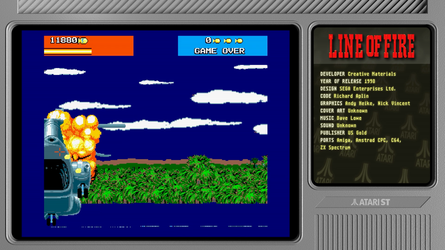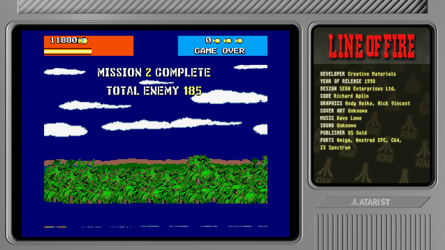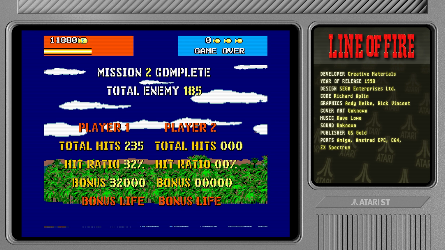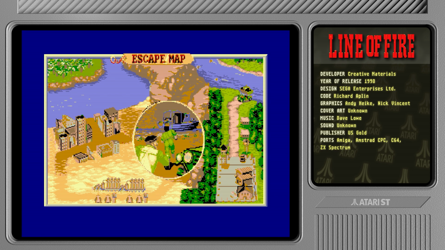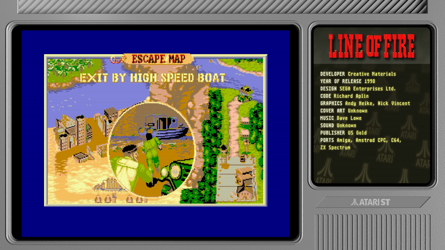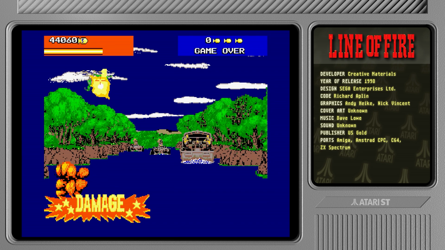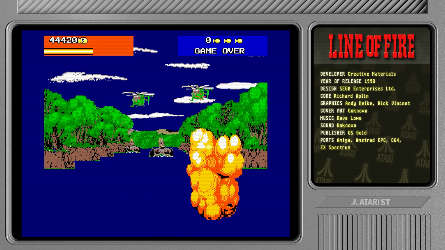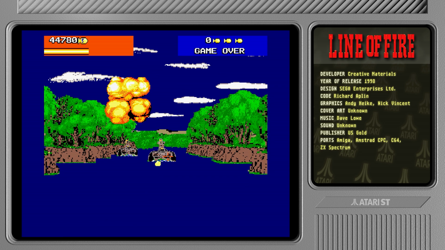Oh yeah, that was a pretty damn easy boss fight. Mission 2 complete. Total enemy 185. Yeah, that's great. Oh, the madness continues, but this time we're going to be in a boat. This game should really be renamed to Machine Gun Madness. Or maybe Frame Rate Madness would be even more appropriate.